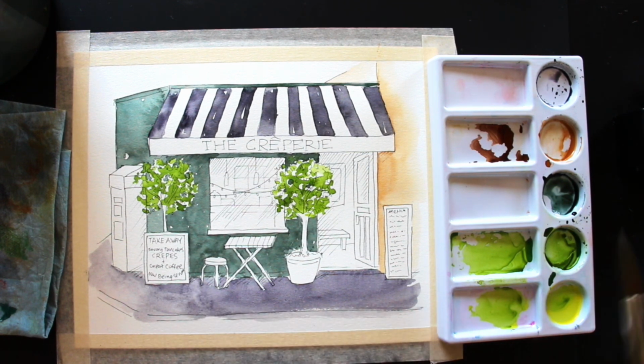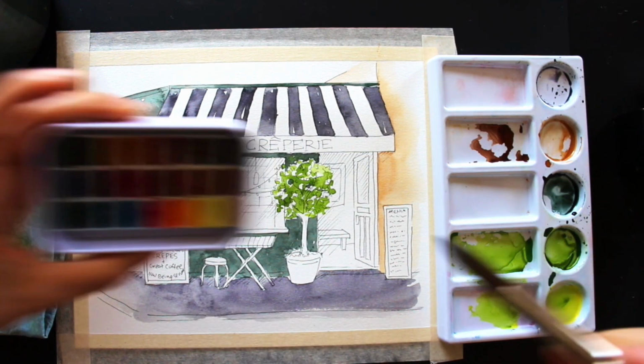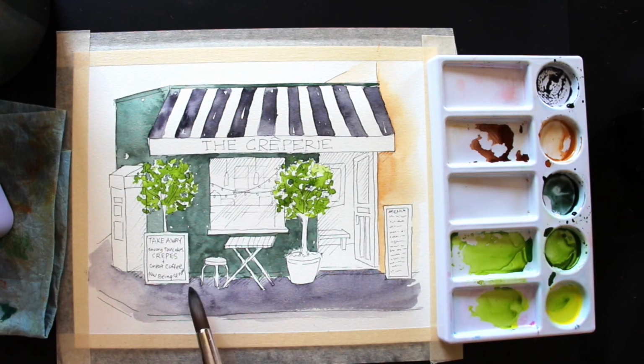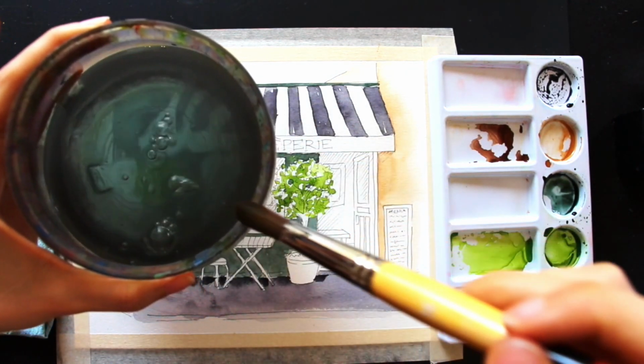I went back in with just a little bit of water in my paintbrush, and I pulled that color down. So I pulled and expanded that color that was already on my paper and covered up a larger portion of my page with it, which weakened that color even more, and at the same time helped me create a gradual transition from a darker gray along the bottom of the coffee shop there, and then it weakened and weakened and became lighter and lighter as I pulled that gray away from that coffee shop.